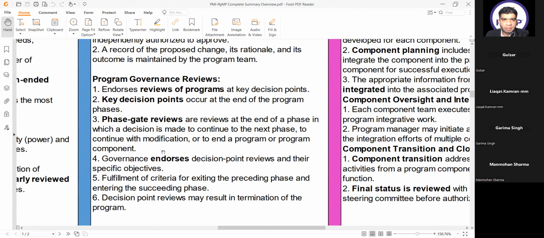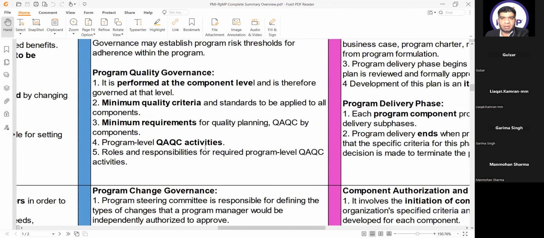Here I remember key decision points and phase gate reviews were the same. Is there a difference? No, it's the same point. I just focused on it here because key decision points and phase gate reviews are the same. In phase gate reviews, actually we make the decisions. We make the key decisions. So it's the same thing whether we say key decision points or phase gate review. This is a moment where we define whether we go, we make the decisions and we go into the next phase or not. I have not missed any word, because he can ask you anything in that. So whether he asks key decision points or phase gate review, it is the same.